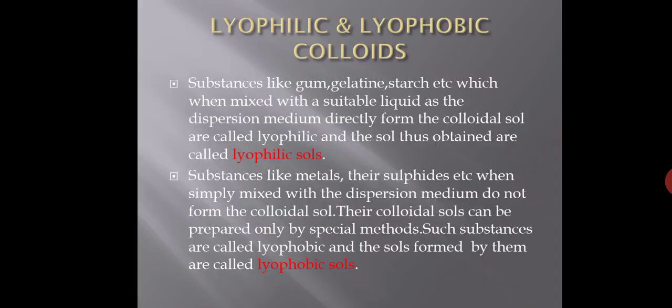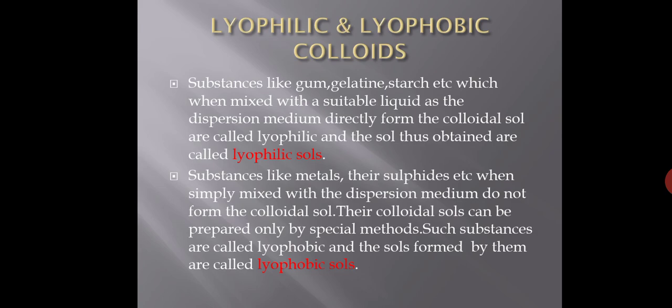Now next, coming to lyophilic and lyophobic colloids. Lyophilic means what? Break the word up. Lyo means liquid. Got it? Philic means loving. So liquid-loving colloids are called lyophilic. They love the solvent, the liquid, the dispersion medium. Substances like gum, gelatin, starch, etc., when mixed with a suitable liquid as the dispersion medium, directly form the colloidal solution. Simply you are mixing it up.